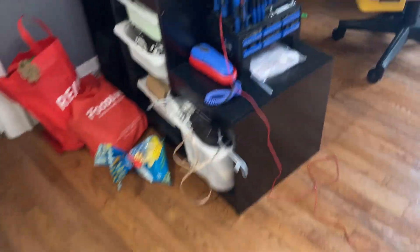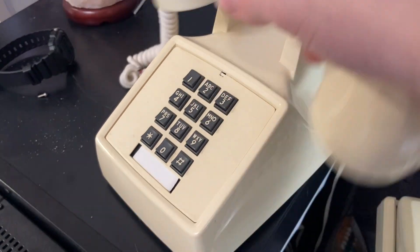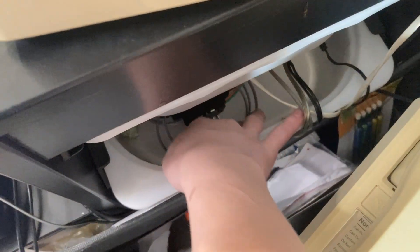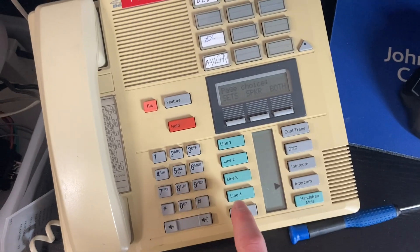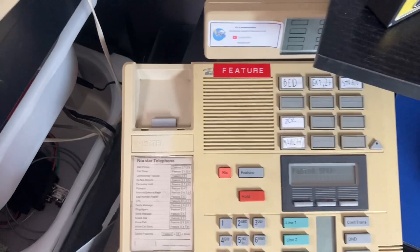Anyway guys, I think that's gonna wrap it up for part one of connecting paging to the phone system. This switch down here is switching between the old intercom system and the paging system. However, the relay won't click over for some reason, so I have to manually squeeze this relay. But this is the override phone — so if I pick up the receiver, that's all I need to page. It's so much more handy — I just press page and I'm paging.